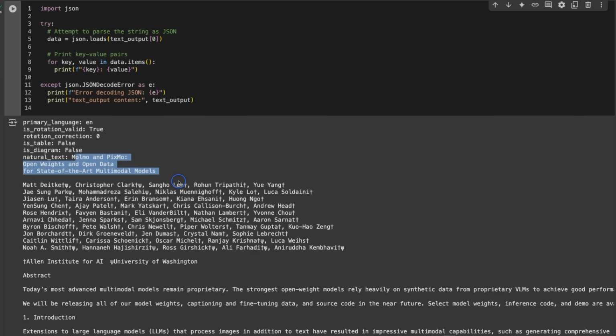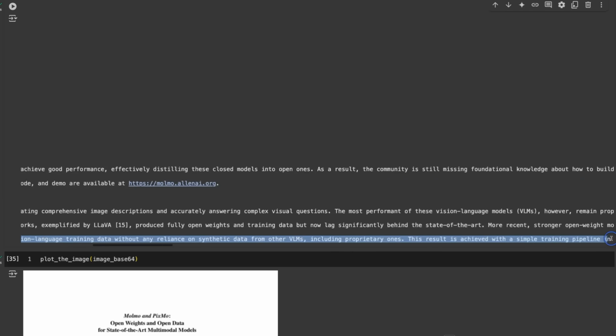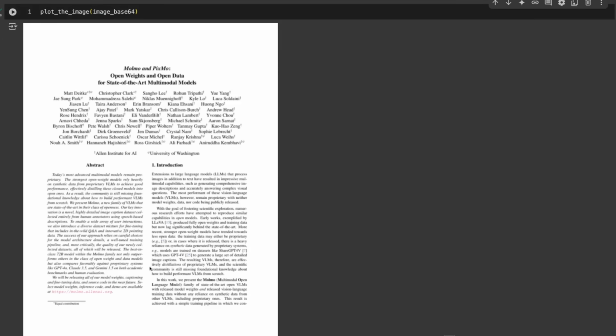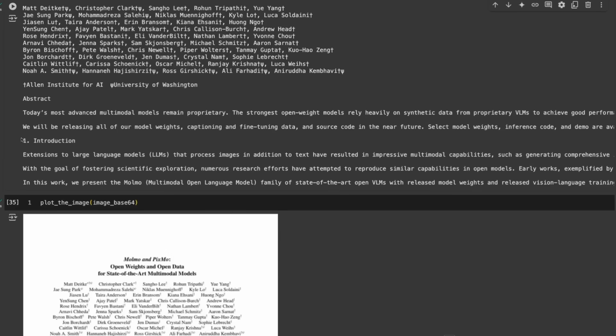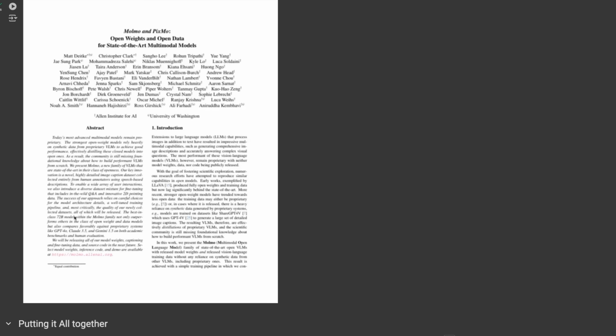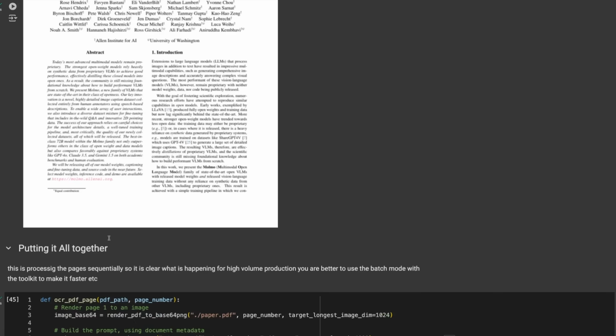So you can see this is the title of the paper. We've got the authors here, and then we've got the abstract going on here. It will output it quite long. Now you can see that's fitting with what we're seeing in here. We've even got the introduction. So you can see that it's worked out that this text should come before this text, in that we've got the abstract up there and then we've got the introduction in there.